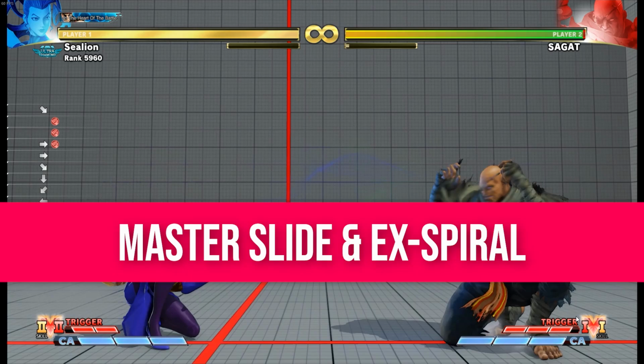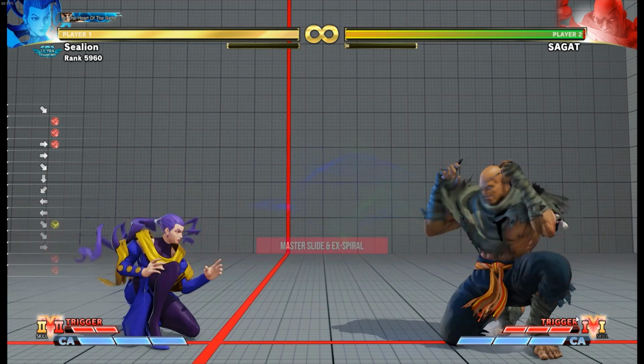Alright, this next one I had to include because of how important it is in the fireball matchup. Against fireball characters, Rose shines at this distance because the threat of slide and EX spiral can shut them down from throwing fireballs.